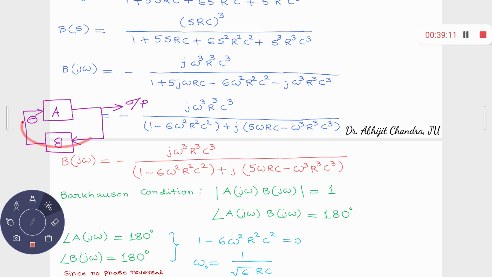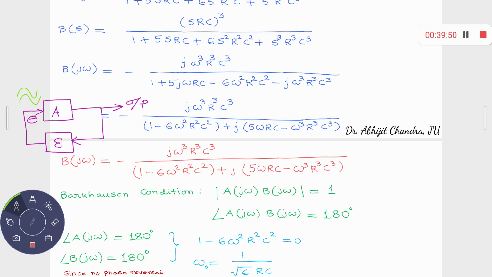Whenever the signal is traversing like this, initially the signal starts from this particular point, with gain and phase reversal through A, and gain and phase reversal through B. Whenever it comes back over here, the first instance, the second instance, there is no phase reversal and no gain. In the second iteration also the same signal is obtained, with no phase difference, no gain and no attenuation.